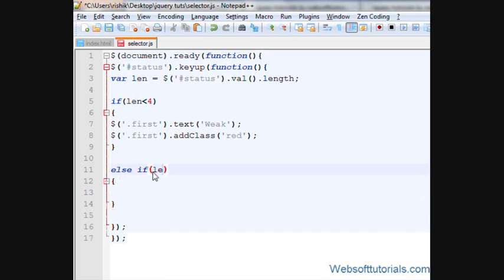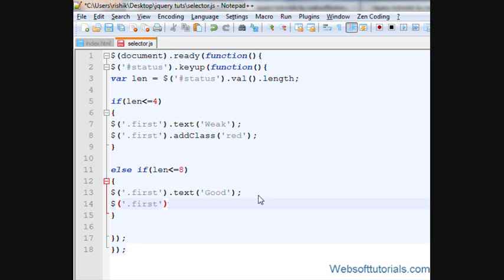I'll check if length is less than, sorry, I will write less than or equal to 4 in the first, and here less than or equal to 8. Which means if it is less than or equal to 4, it will display that your password is weak. In the same way, if the length is less than or equal to 8, it will display that your password is good, first dot text equal to good. And we'll add a class here.